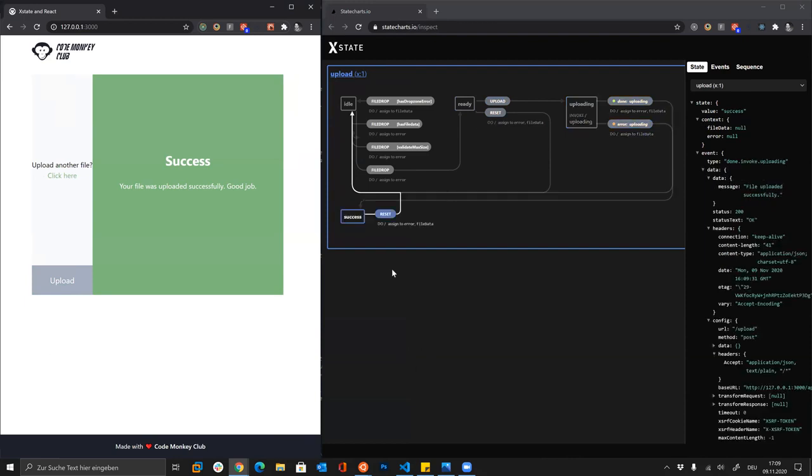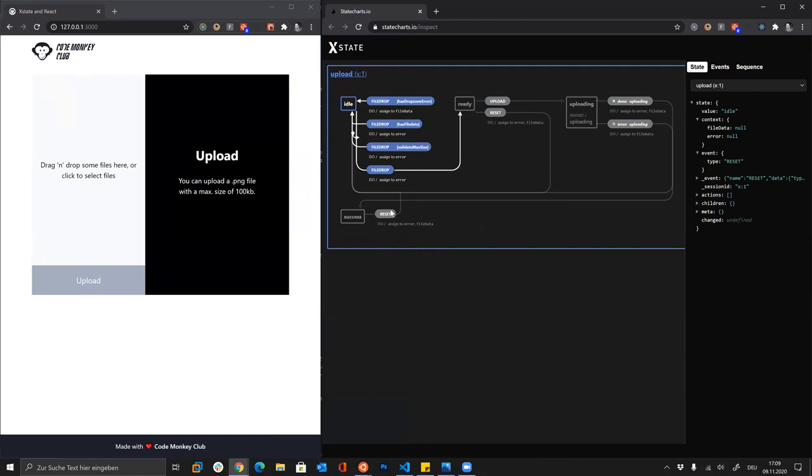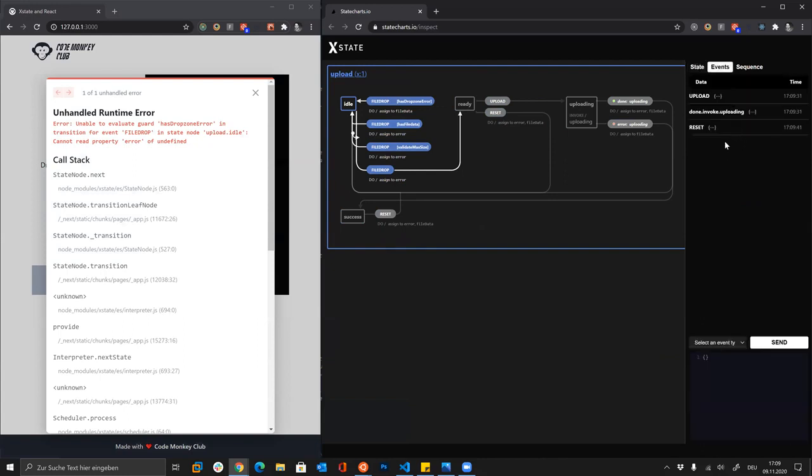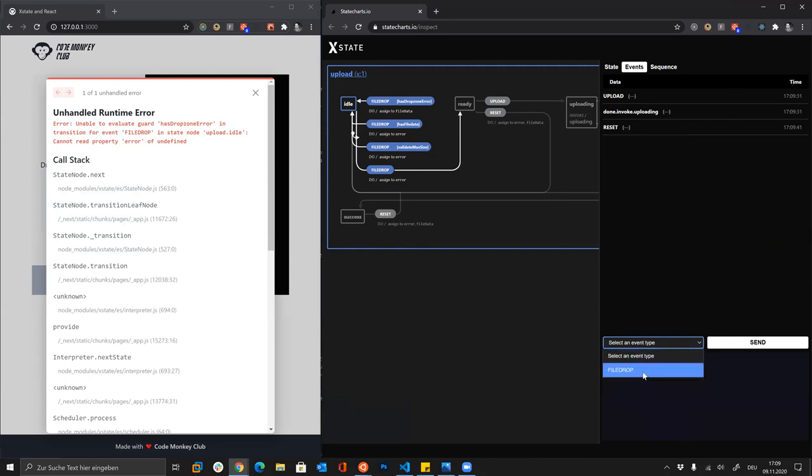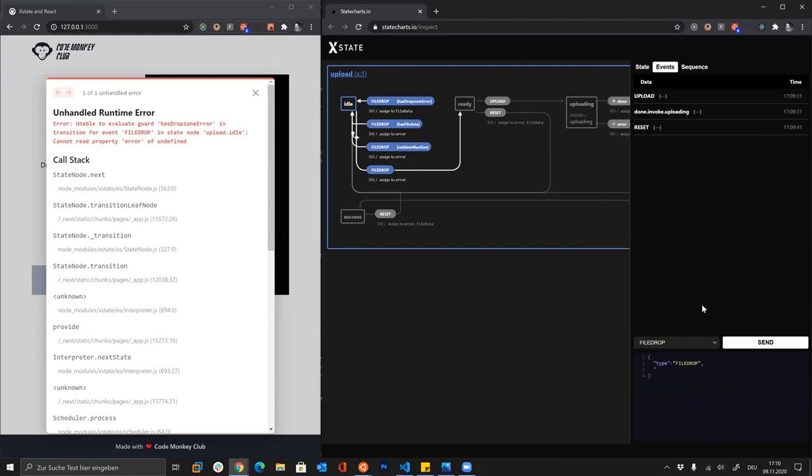Okay, it works. And you can also do it vice versa, and this is useful during development. You can click on these things and just reset the form, for example, and do a file drop. You have this event tab here, and you can take a file drop and put some file data in here, whatever. I don't want to demo this, but you have the ability to do something like this.